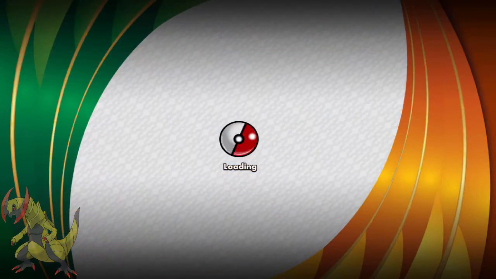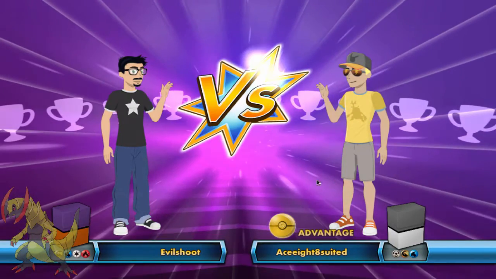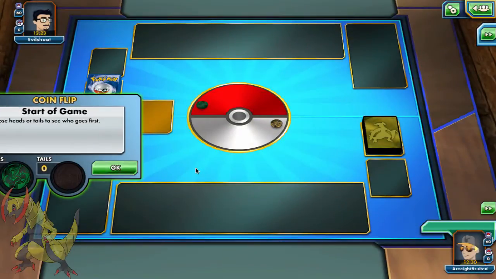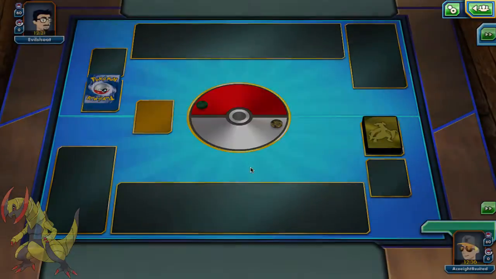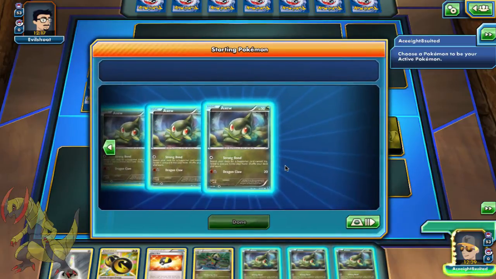Alright, so round number 1 is about to start. We are playing against Evil Shoot, who is playing a deck with a lot of different types, including dragons, so we might have to watch out for that. And I like my Garchomp sleeves I have. It's very fitting for this type of deck, a dragon type deck.